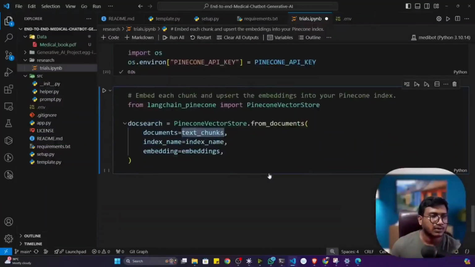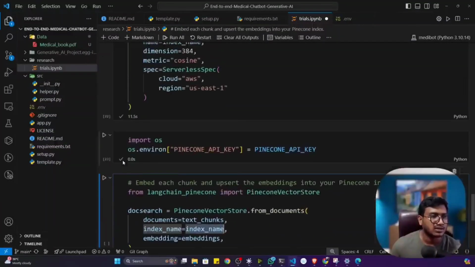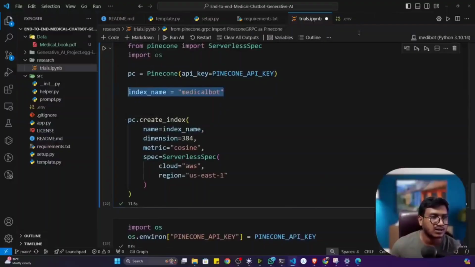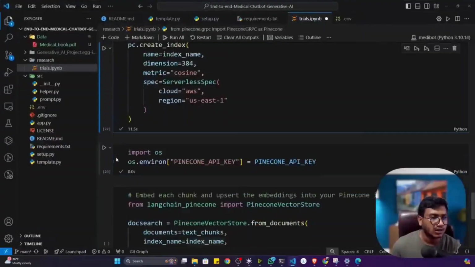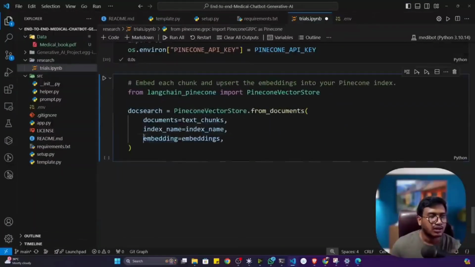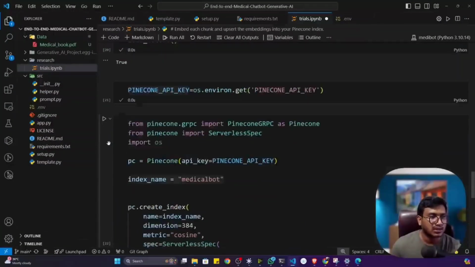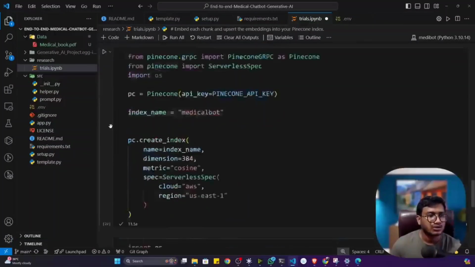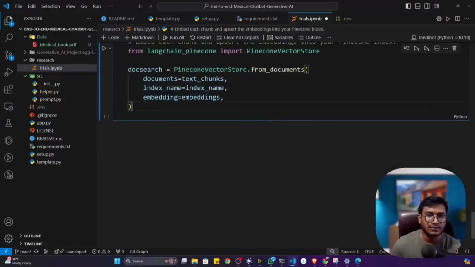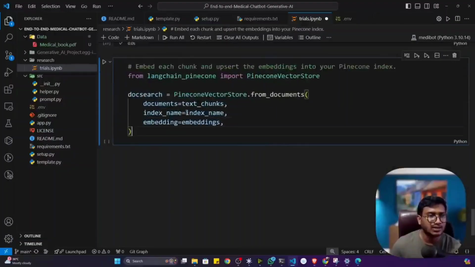Then you have to give the index name. So what is the index name I have given, guys? I think, remember, this is the index name. That means this index is already created, so inside this index it will store the data. Got it? So make sure you check this variable. Now I need to give the embedding model. I think, remember, we downloaded one embedding model from Hugging Face. Got it? So these three parameters you have to pass here. Now see, if I execute this line, it will convert all of my data to vector embeddings and store it in the Pinecone vector database.